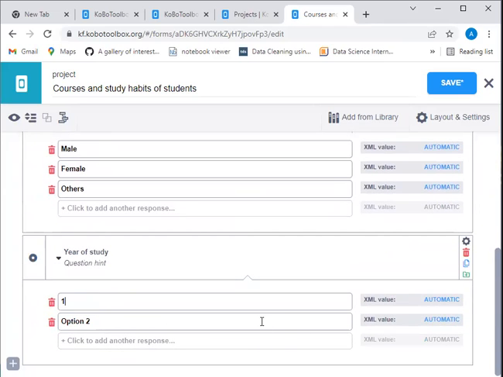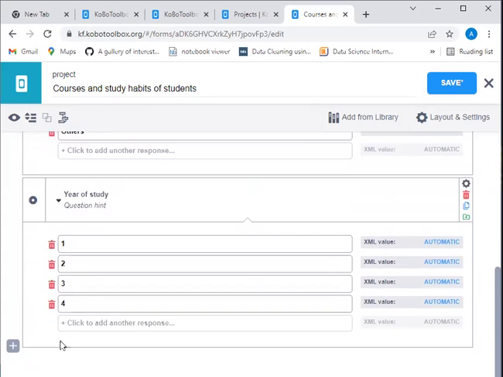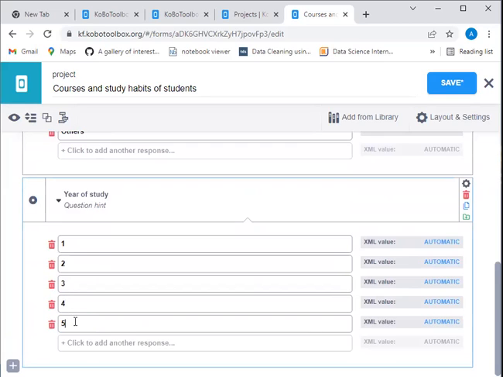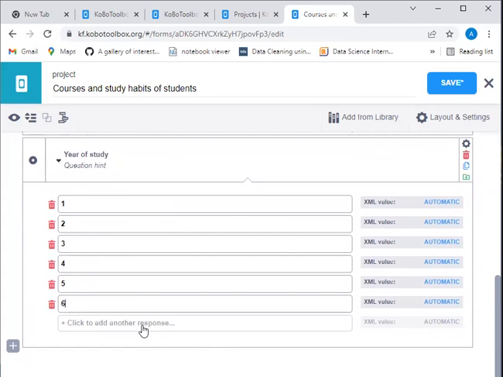First year, second year, third year, fourth year, fifth year, sixth year, also add final year.